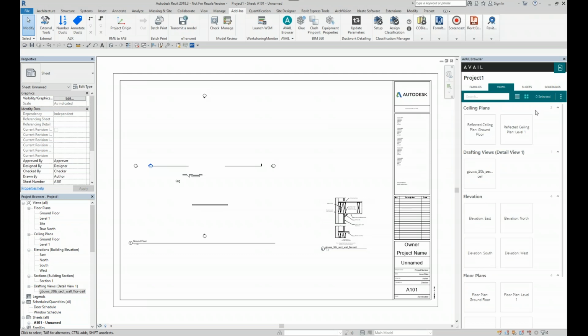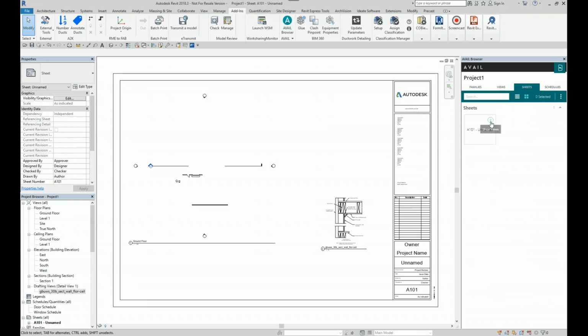So now that I've got that sheet open, you can see it's actually showing me the number of views that are loaded onto that sheet as well. So just that nice little graphical, and there's those views. I can access them directly as well. So a really nice tight integration there with the Revit project browser.